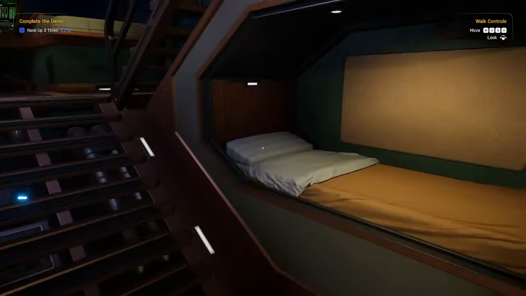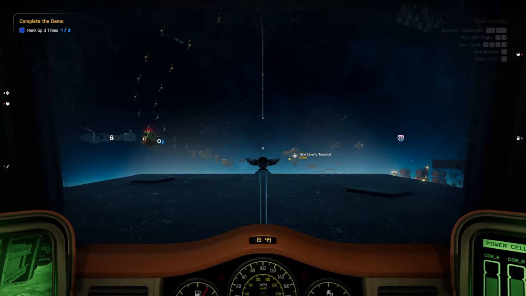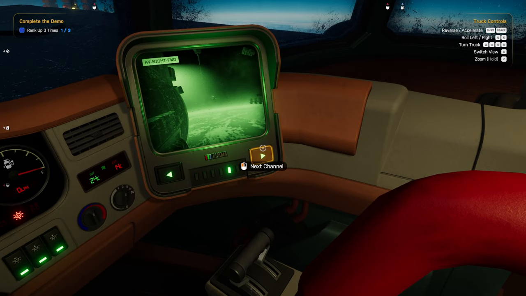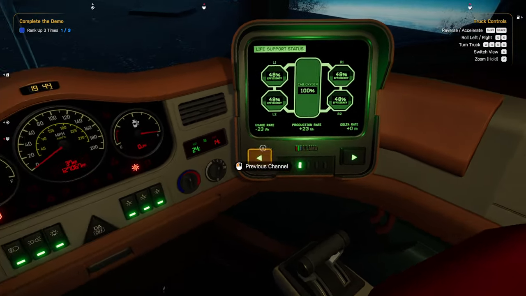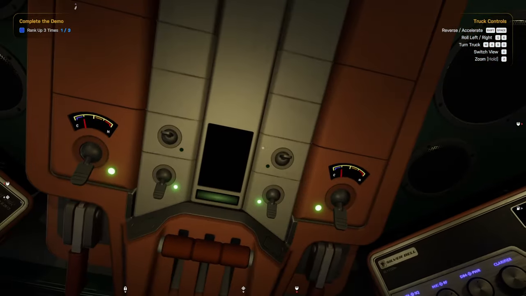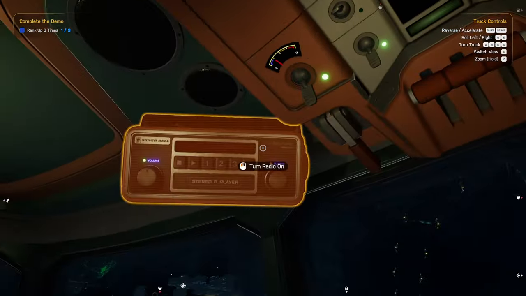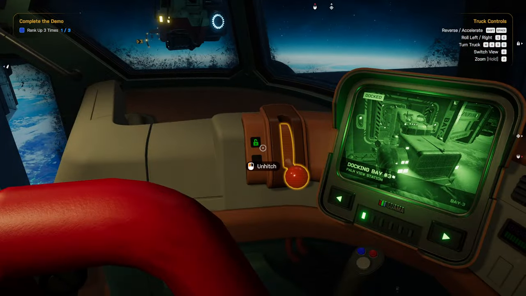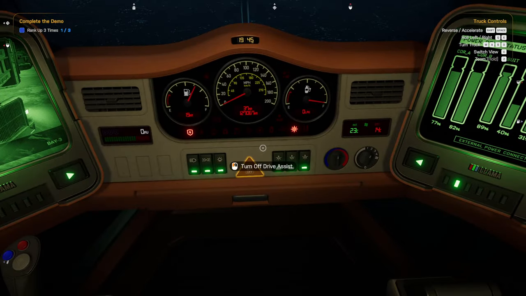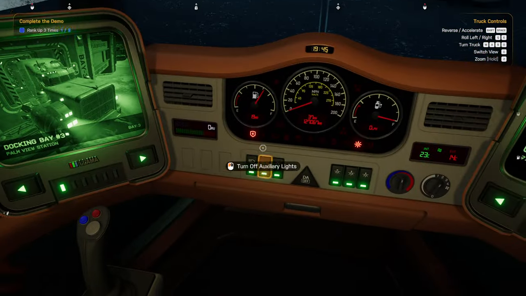So we docked, but we can't do anything about that. Okay. Let's see. Cab oxygen. Probably this is the most important thing. We do have a heater and all. Right thruster choke. Solar shutters even. Okay, but... Or maybe the terminal auto essentials. It says locked though. Glove compartment. Service manual. I can't actually use the service manual.